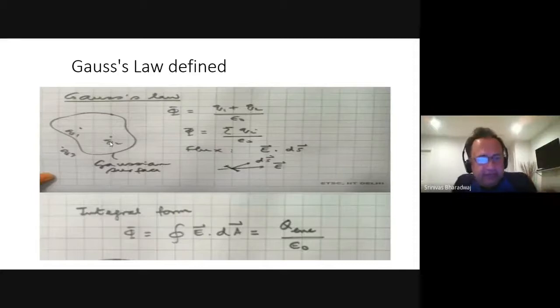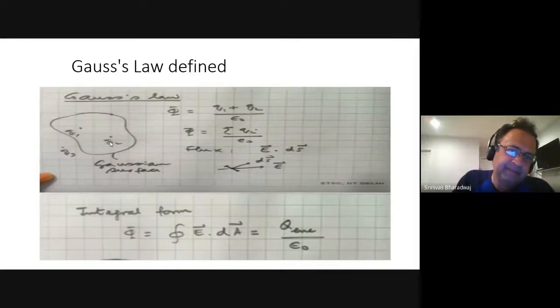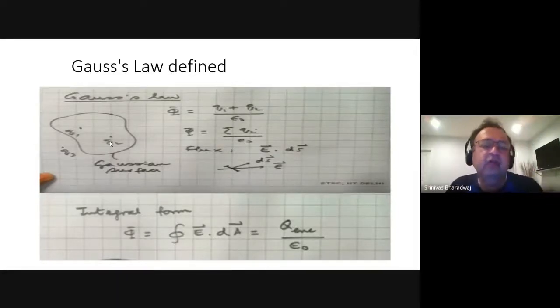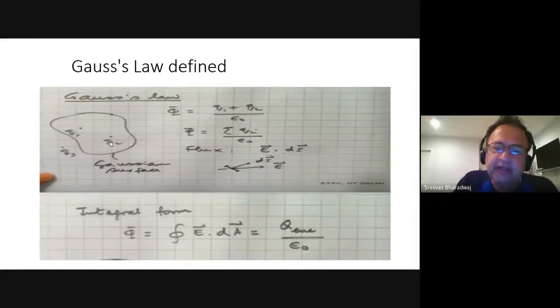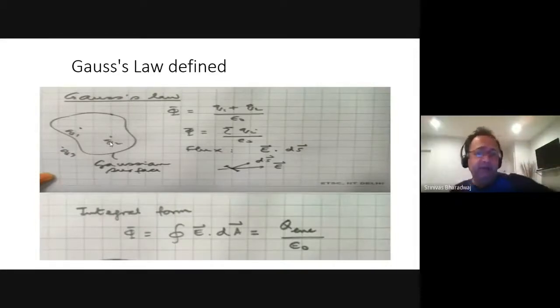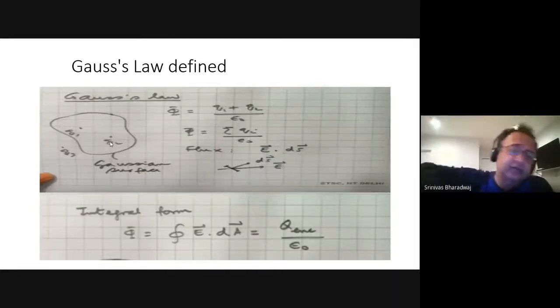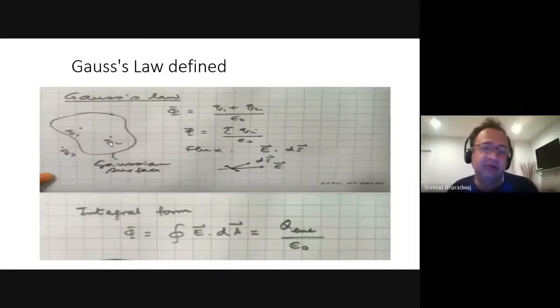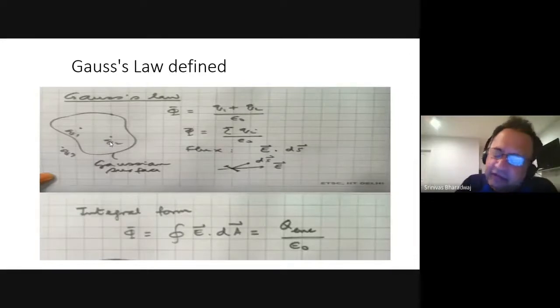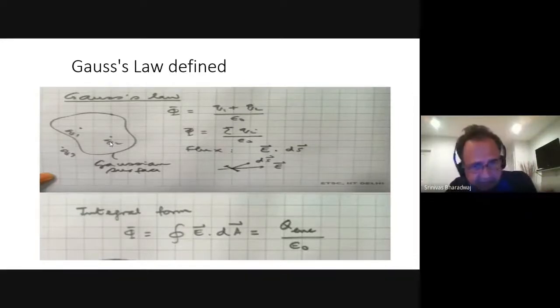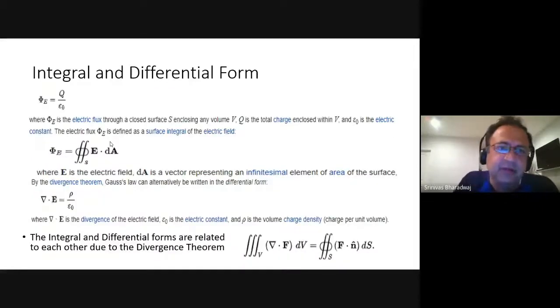So if the surface does not have a charge inside, then there is no flux. E dot dA over the closed surface will be zero. There will be E here, there, and all over the surface, but E dot dA will cancel when it is all summed up. It's a very counterintuitive law, but you must learn it, because they will ask questions about it. Otherwise, you will say, I have so many other things to learn, right?